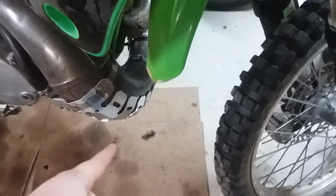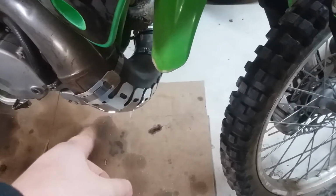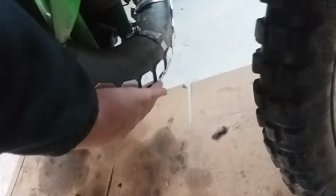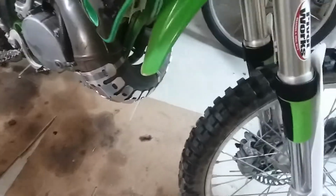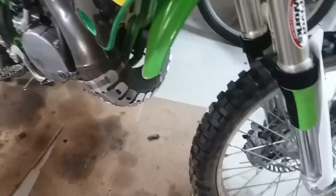And here is one of my favorite and the hardest one to put on, this universal expansion chamber guard. It just goes on right here and protects most of the rocks, not even rocks, but if you go over logs and stuff, it kind of protects. It protects from getting your exhaust pipe even more dented up than mine already is. It took me about 45 minutes to fully put on in shape.